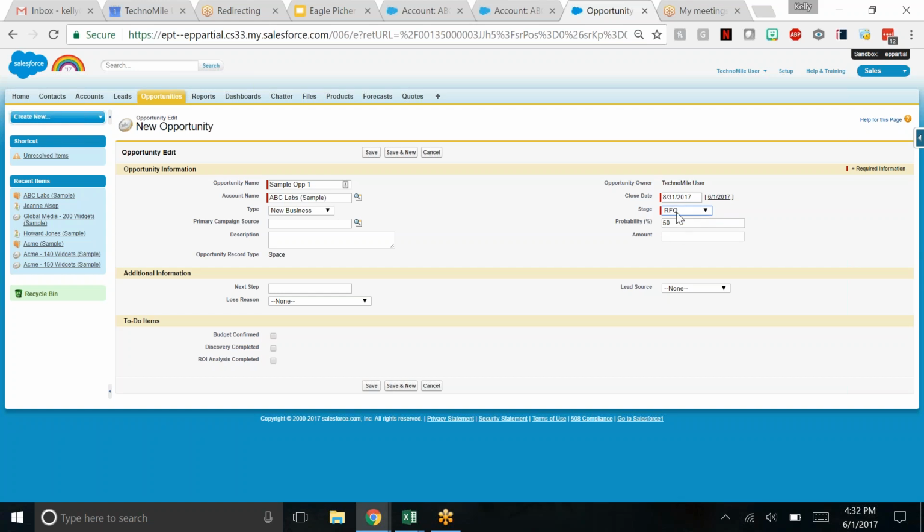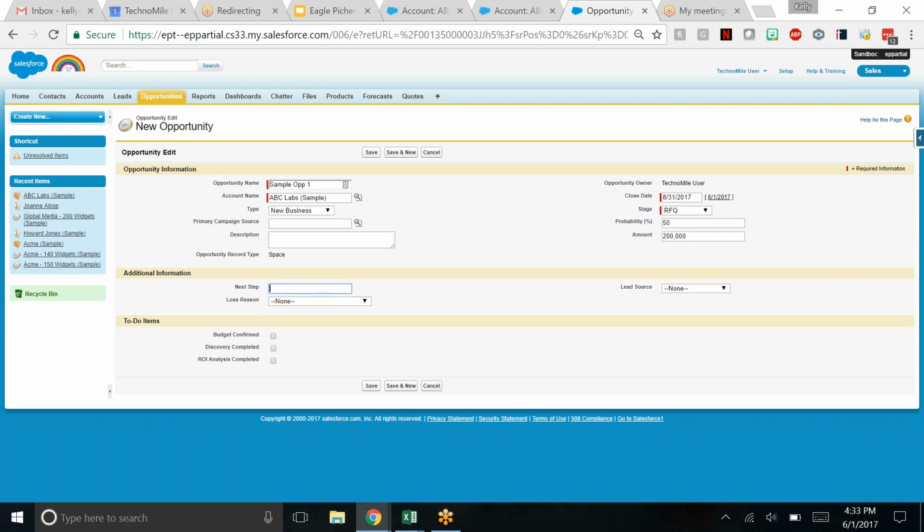Yep. Yep. So those two fields are related, and then the user is also able to put in an opportunity amount, which is a currency field. So I'm just going to put in 200,000 for this particular deal. Yeah. I don't want to skip over primary campaign source. It is a standard Salesforce field that relates specifically to marketing campaigns, which I won't dive into today, but just to note that briefly. The description field, the user is able to add in a description as to what this opportunity is. Yeah. You can see the record type that we chose is space.